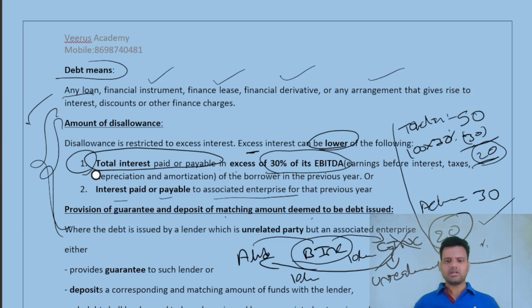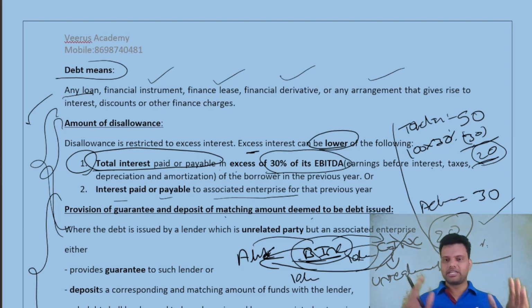Similarly, B Inc need not give C Inc the amount, but can give a guarantee. B Inc will tell C Inc, you make the loan payment to A Limited, and I will give you the guarantee in case of default. In that case also, it is assumed that B Limited is advancing a loan to A Limited in an indirect way. Still, this 94B provision will be applicable. That is what is covered till here.